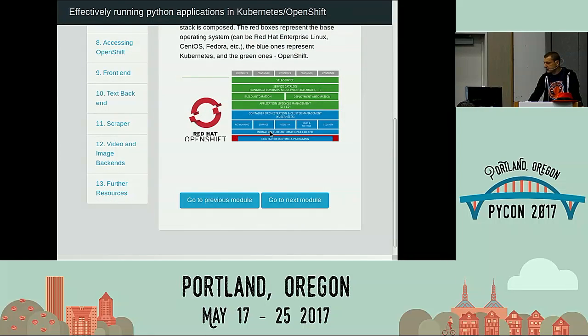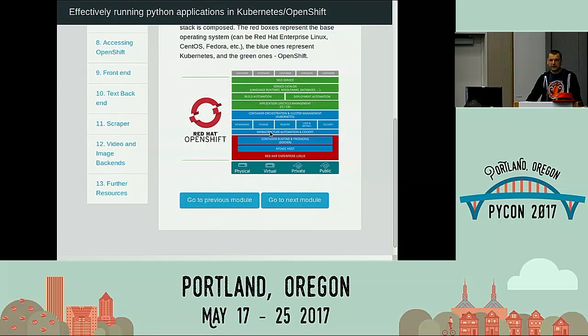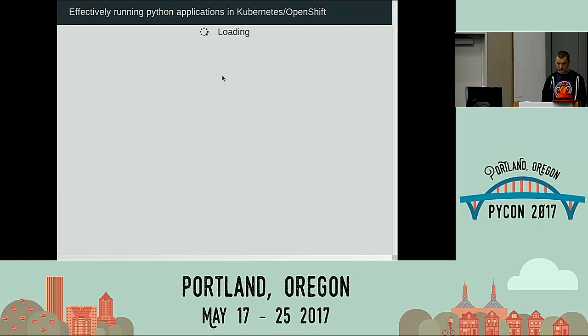Okay, so the bottom layer is obviously the infrastructure. OpenShift or Kubernetes can run on any kind of environment that you can think of, be that bare metal, Amazon, GCE, or on-premise. On top of that, there's an operating system. In my picture, that will be RHEL. And the three layers of blue boxes, this is where Kubernetes is, which is the container management and scheduling part of the entire stack. Whereas OpenShift, as I said, is the build platform, the deployment operations, although we managed to upstream several of the deployment capabilities to Kubernetes, the service catalog, and the self-service, which you will be working with through a web console.